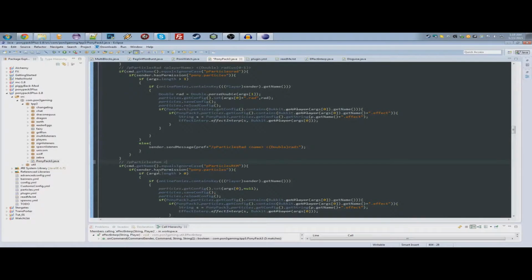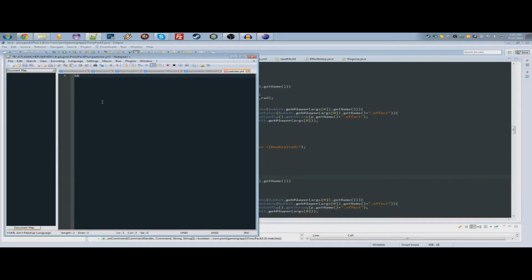So let's do this one. Rem, player name. I added this so you can remove the player from the actual particle list. So if we go over here, it would look like this: BKG 360, 1 effect portal, and then count. Well, actually it would be speed first.